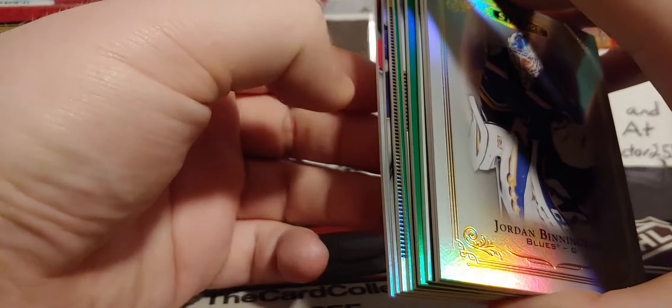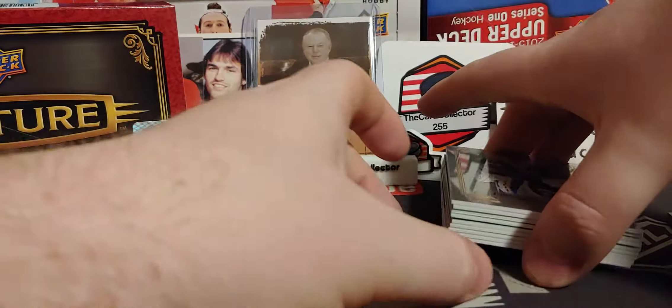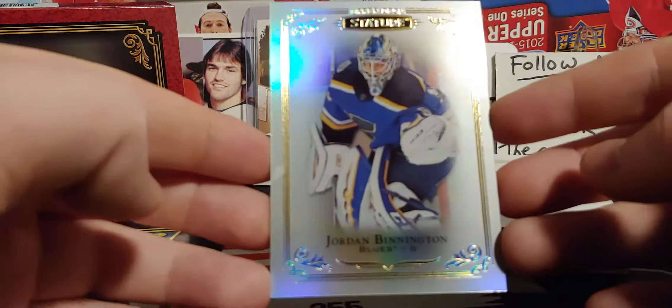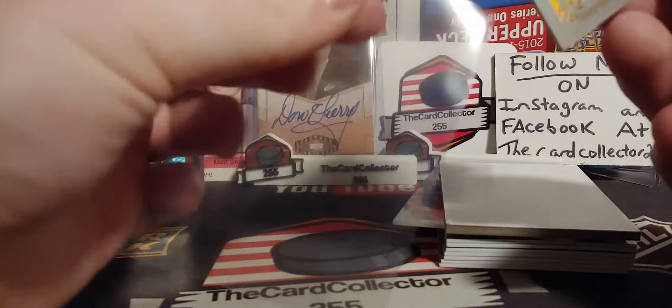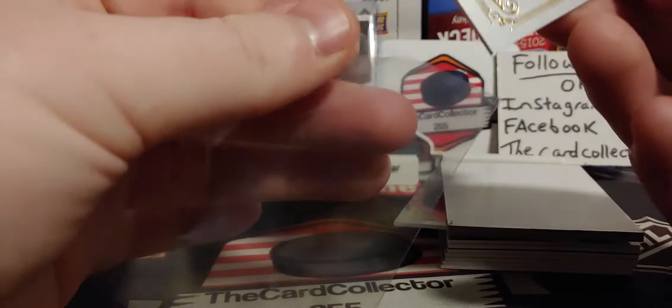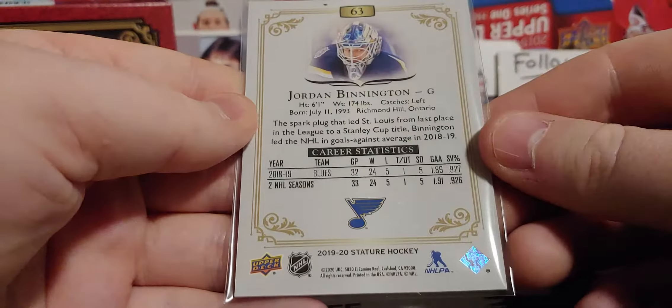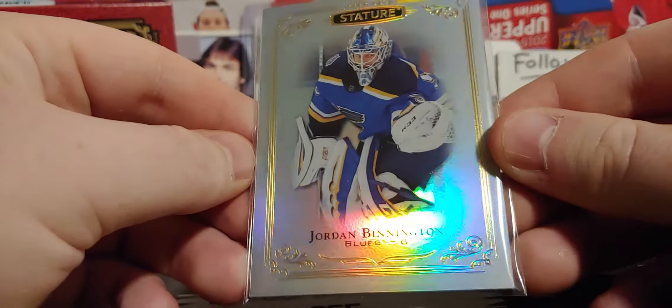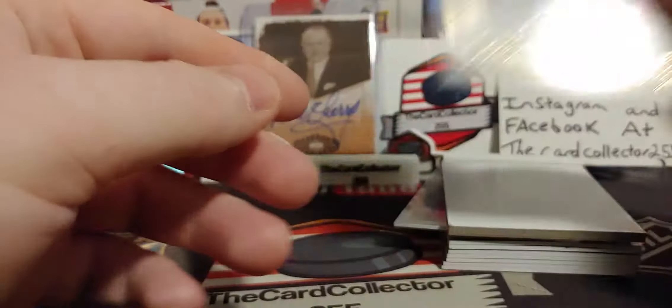Let's see the first card — we know it's Bennington. Let's see what colors we got. Doesn't look like a lot of blues, looks like a few greens. First card, we got a Jordan Bennington — very, very nice base card. This is some of my favorite products of 2019-20. This is in the top three, maybe five. It's one of my favorite products to open and I've done so good on this. Very awesome looking card.